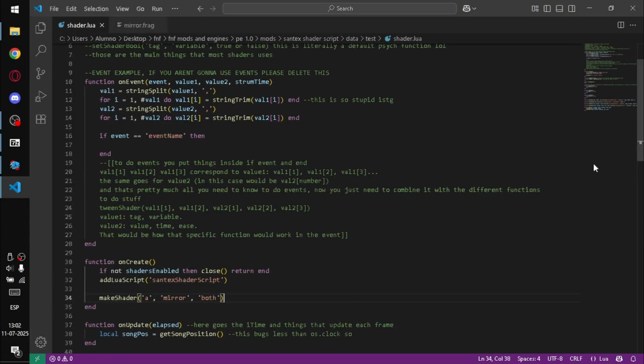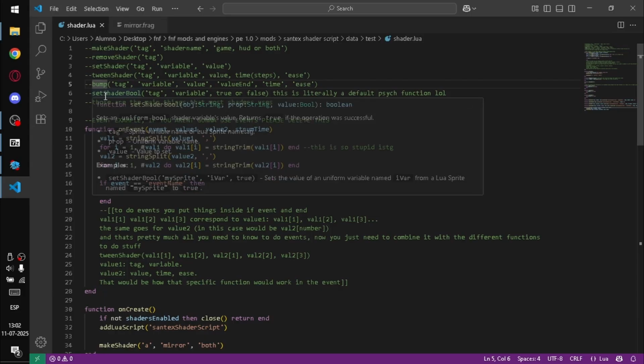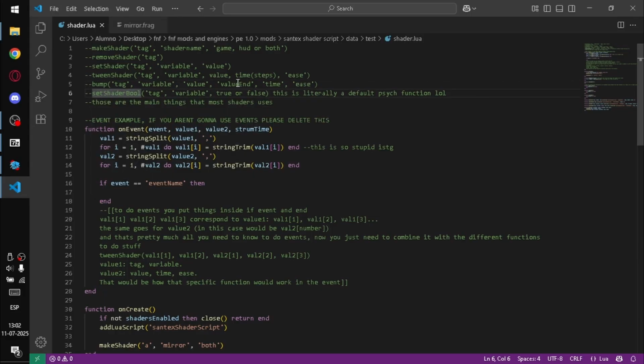Now to edit a variable, we can use set shader, tween shader, boom, and there are other functions to edit other types of variables. But I won't go over them since they are kinda rare. Rare. I don't know how to pronounce that.